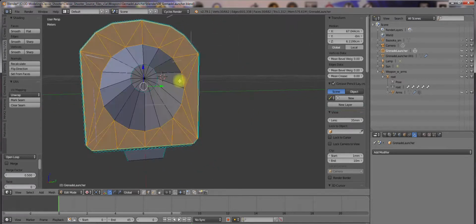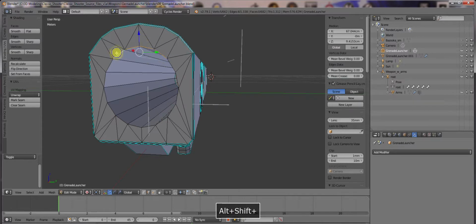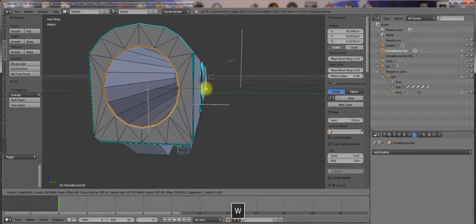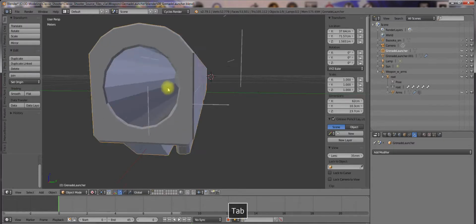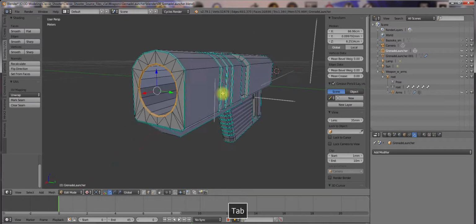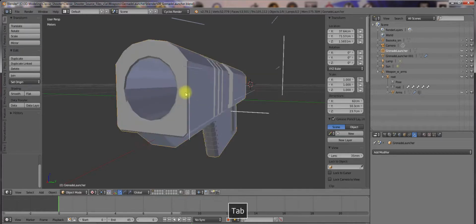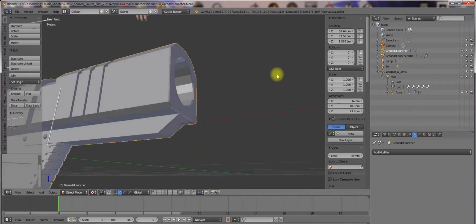Okay, now this is fine. We only want to add a small bevel here. Okay. And we want it to be sharp. All right.